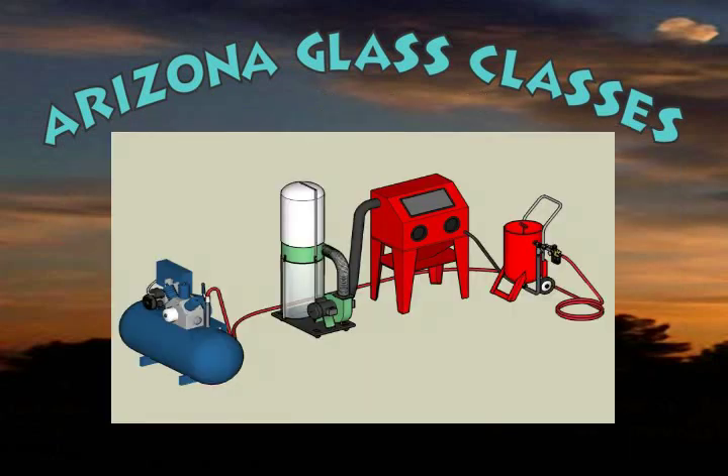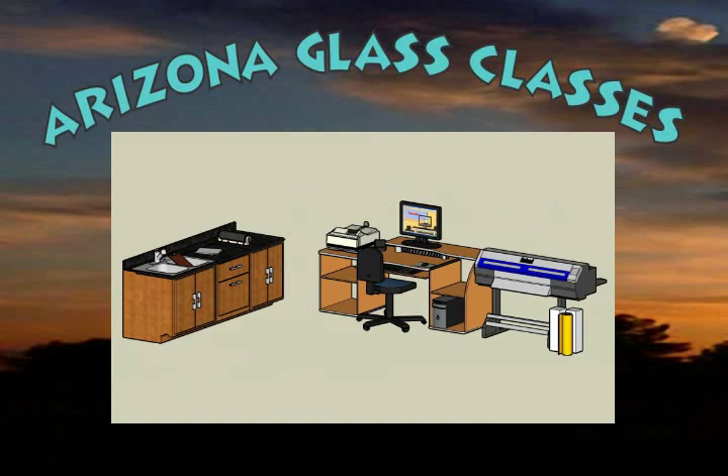Now that we have identified the equipment required for the shop, we can discuss what equipment and supplies are required for the office side of the process. Although masks can be made by hand, you will quickly tire of that and will want to create cut stencils or photo mask stencils. Cut stencils work well for large items, items with less detail, and items that need to be sand carved deeply. Photo resist stencils work well for smaller items and items with fine detail or small text. Both processes share a subset of equipment including a personal computer with graphics or illustration software such as Adobe Illustrator, CorelDRAW, Canvas, or Inkscape.